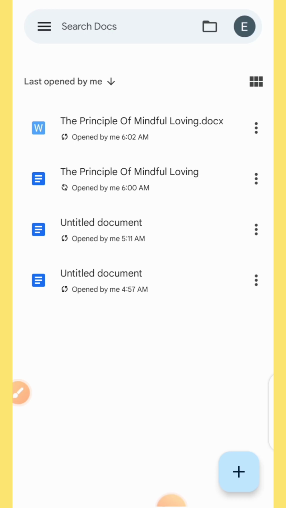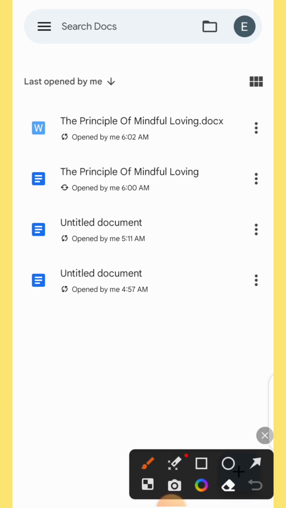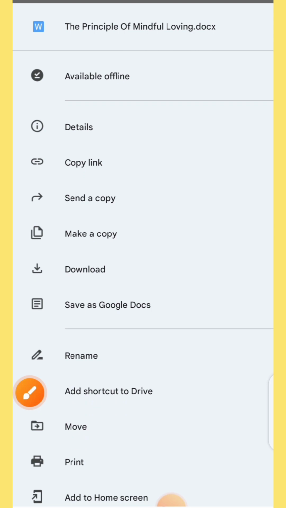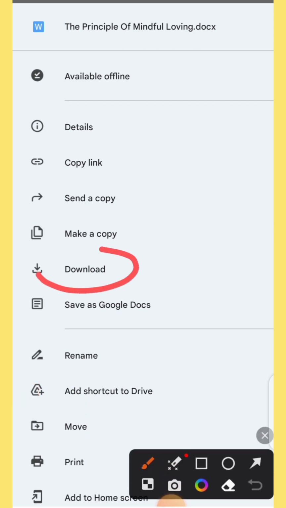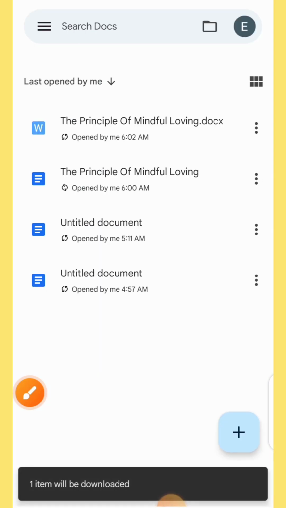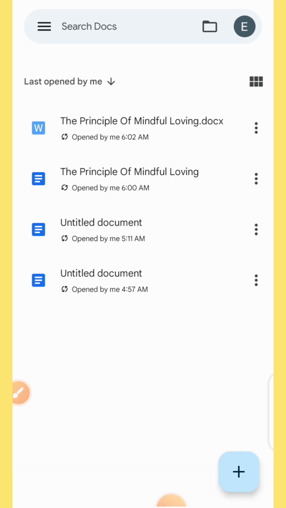All right, then this particular Word, this is it here. So what you will do is come over here to this three dot on that particular Word, the one that you have already saved for Amazon. You can see download. Click on this download, because if you did not click on it, as long as you're using your phone, you will find it a little bit difficult to upload. So click on this download, you will see one item being downloaded. So you will not find it difficult, you will not look for it. Once that is done, you just go and upload it.